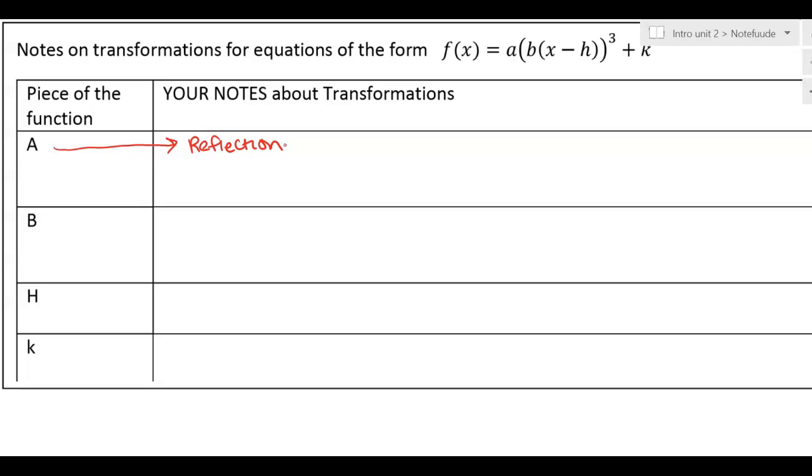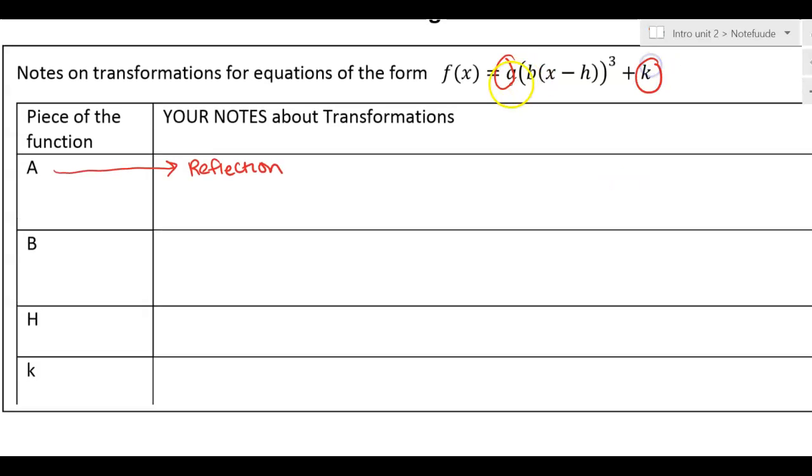And then I want you guys to remember that we said A and K were vertical things, meaning they control measurements about the y coordinates on the graph. But again, if you reflect y coordinates, so I'm just going to draw a little mini picture off to the side. If I had a point whose y coordinate was above the x-axis and then I reflected it, I changed the y from a positive to a negative, it ends up down here. So even though I'm changing the y, the reflection is actually over the x-axis. So A can cause a reflection over the x-axis, and that happens specifically when A is less than 0.